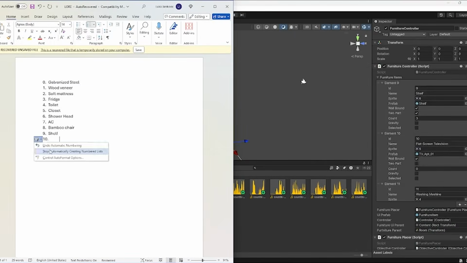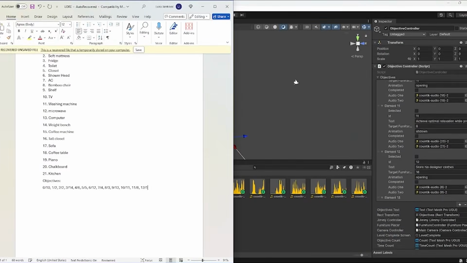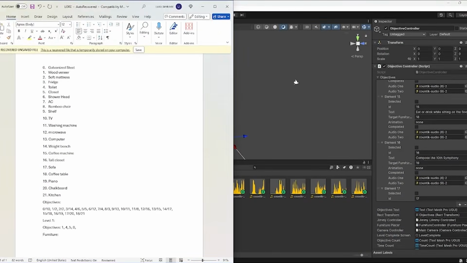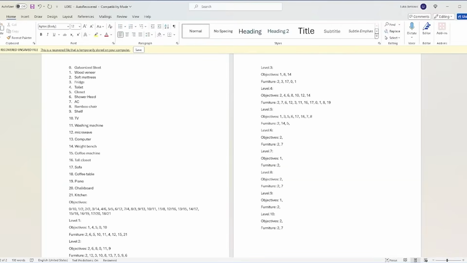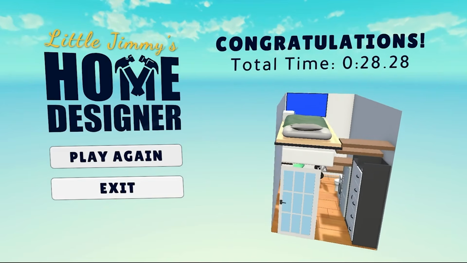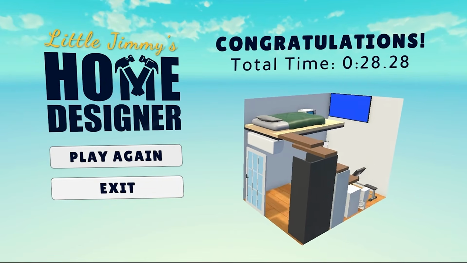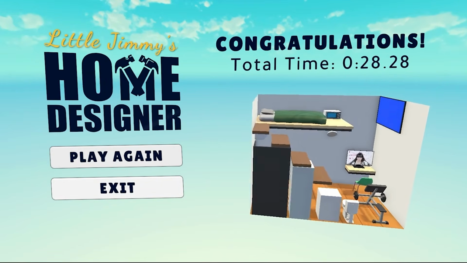Yeah, it was finally time for that, so I got to work making the levels. I first noted down which objective corresponds to which furniture type, and then I decided which objective will be given for each level, gradually introducing the mechanics as the game goes along. Finally, I added an end screen which appears when you complete all the levels and shows how much time it took you to do everything.